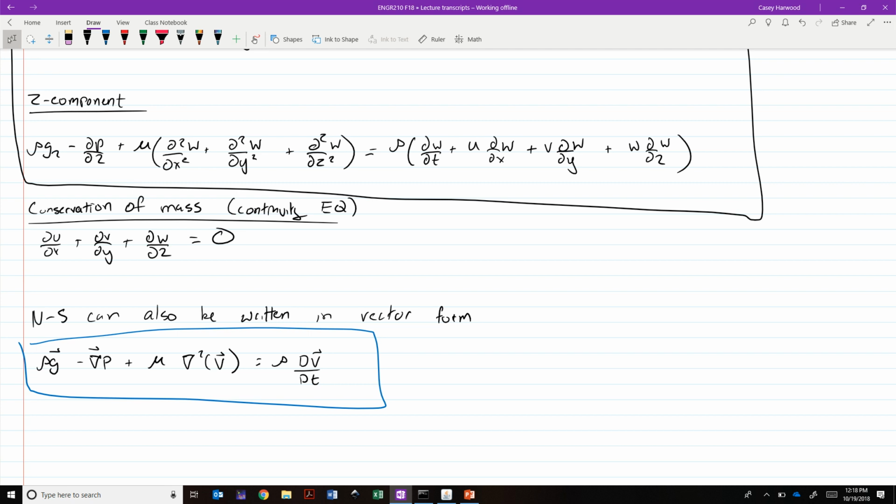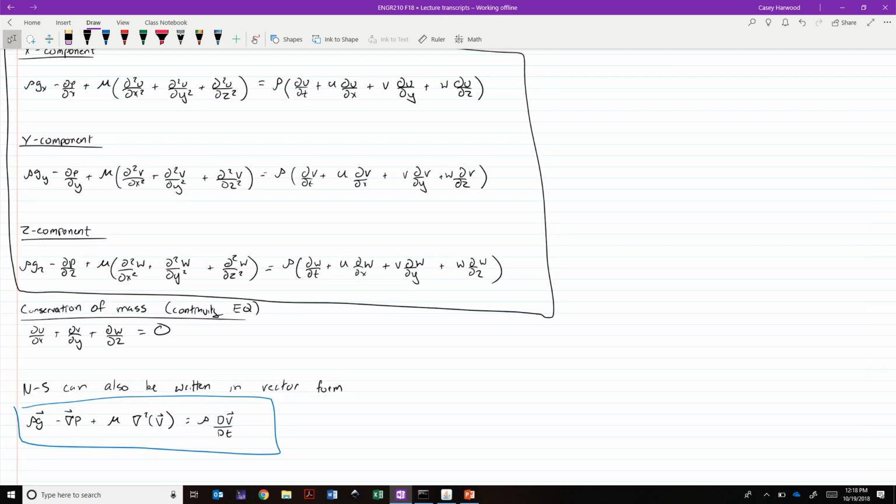Okay, so this is a good point at which we're going to stop. But I wanted to say, we've set up the Navier-Stokes equations. This is the preview for next week, motivation. That was the point of this week, was to get here. I have to tell you now, as I've hinted at before, the thing with these equations is they're coupled, nonlinear partial differential equations, and modern mathematics doesn't have a way to solve that sort of equation. There's no general universal solution to the Navier-Stokes equations at all.